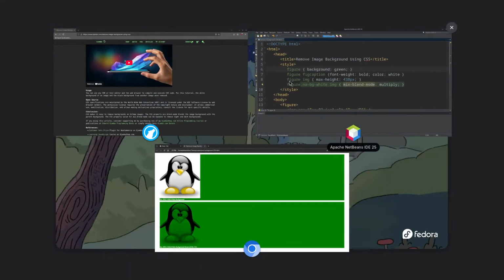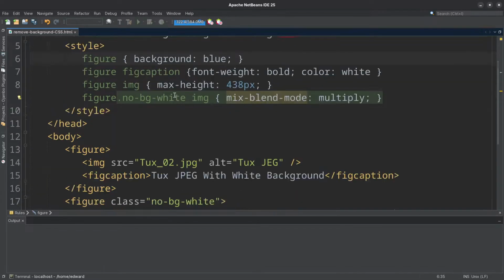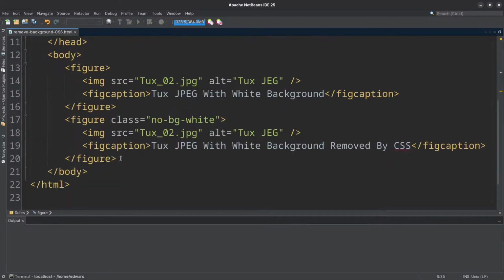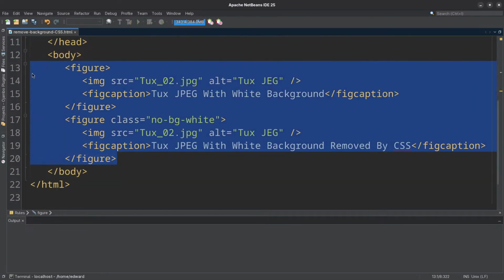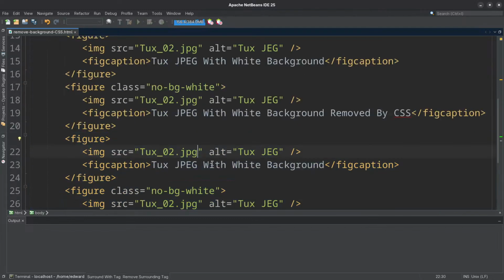Okay. So with that out of the way, I'm going to change this back to blue. Now I'm going to use the other image. So what I'll do is I just duplicate this. So instead of this JPEG, we're going to use now CubeFire. What is it? CubeFire.avif.